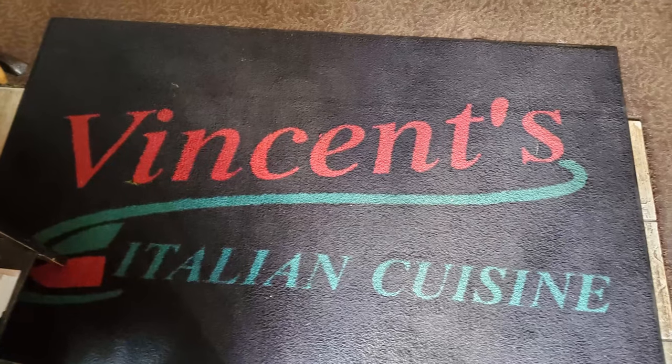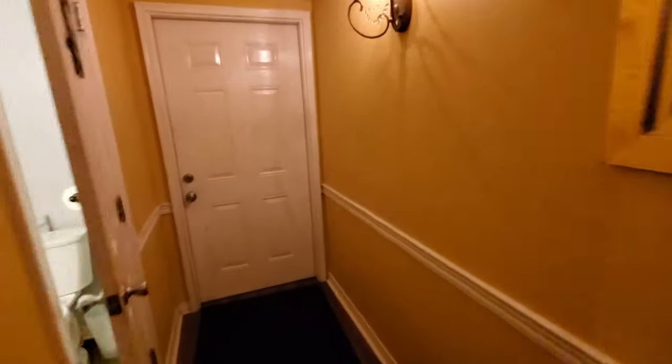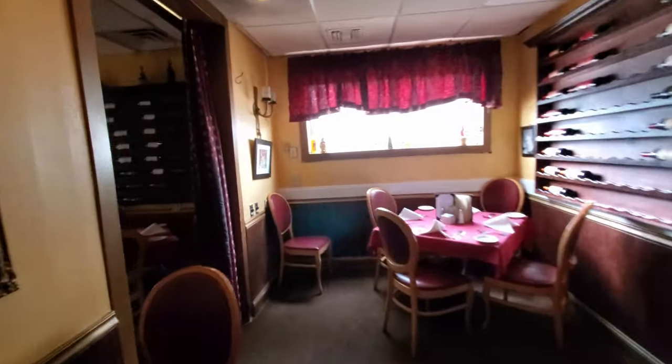So let's go ahead and head on inside and check this place out. Immediately when you walk in, you see the New Orleans decorated mat, which so many of the restaurants have. It's a decent-sized restaurant inside. There's the bar area right now with fewer chairs than normal due to the COVID-19 situation. There's a men's bathroom on the left, another dining room, and wine all over the walls in almost every room. There's another little space back here, and another bathroom right there.